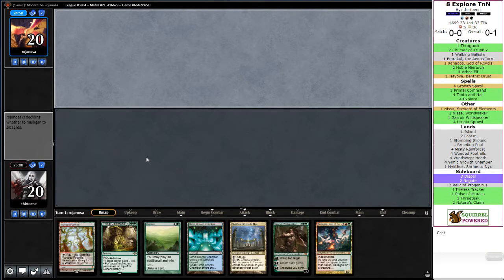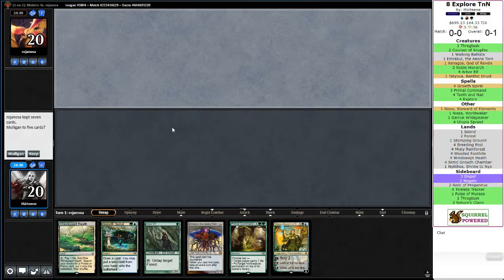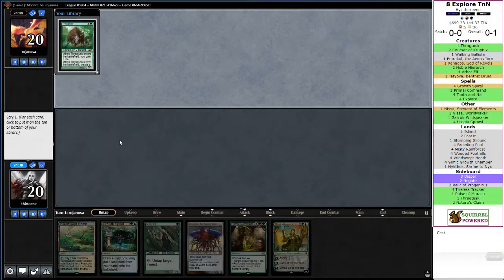Alright, on to a new game. So... Wooded Foothills into Explore can drop Nykthos. We'll end up having a turn 3 Garruk on the draw. We can untap and have 3 mana available. I think we want to look for Mana Dorks. That's not great, but it's better.